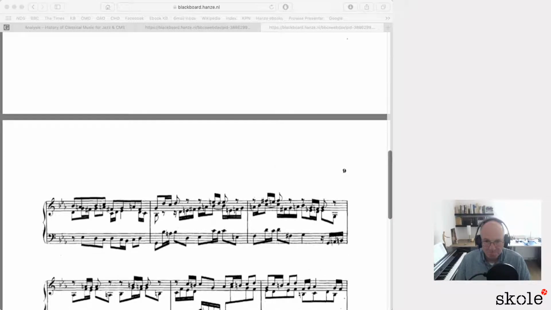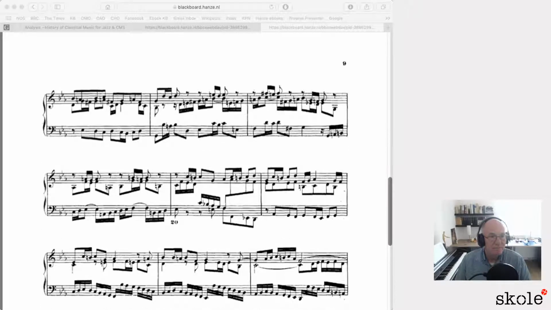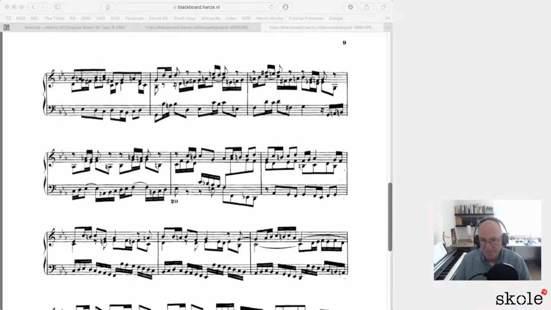Sequence again. Again in the top voice, back in the main key.